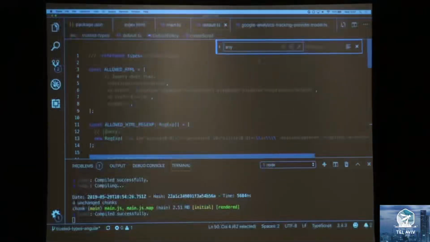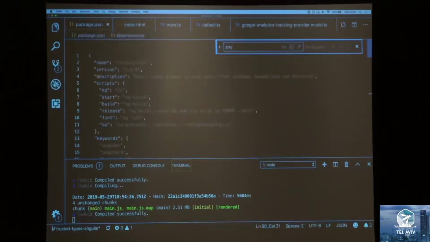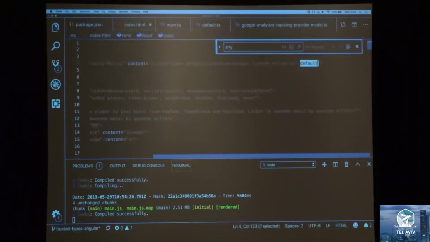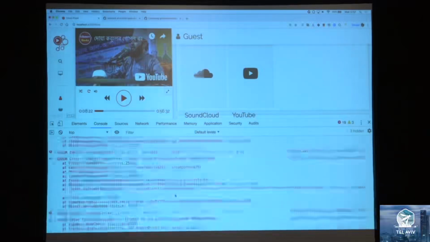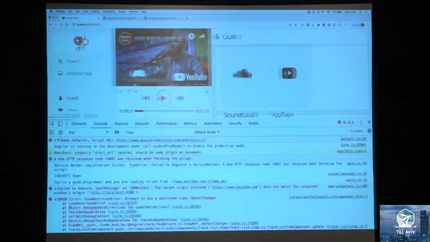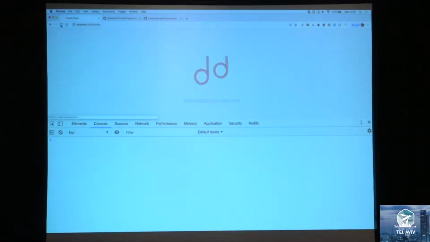What we have right now is we bounded this application to only the code that has access to those policies, those from the index.html. So only this one. So if you're using Angular, whatever Angular does, we trust it. And whatever the default policy does, we trust it. In this particular case, this whitelist of HTML, those other things. But let's see about this console error. What's going on? So, there's quite a lot of errors. Let me maybe clear it and refresh.